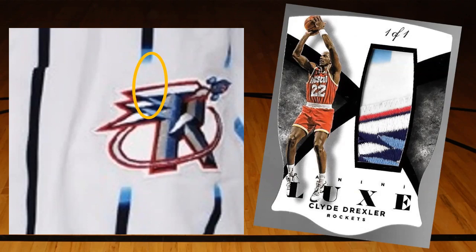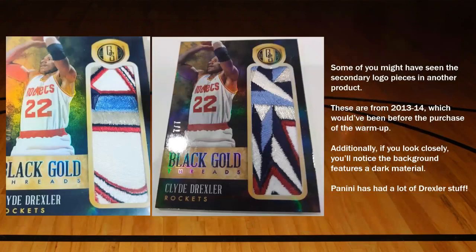Because for instance, another patch or another product that came up in my search was actually from 2013, 2014, which was Gold Standard. And I thought, oh, hey, maybe that's where the rest of that patch came from. But I noticed there were pieces that overlapped. So they wouldn't have had it in time, right? It didn't make any sense. So if you see these patches out there, it doesn't mean all of them are from that same warm-up suit. This is from a pair of shorts that they had prior to that.